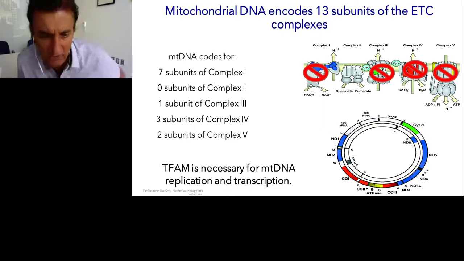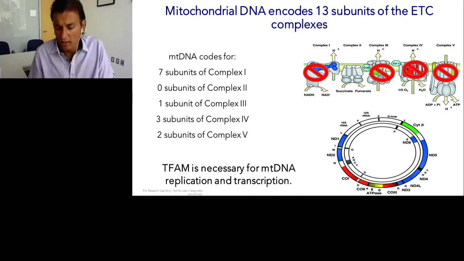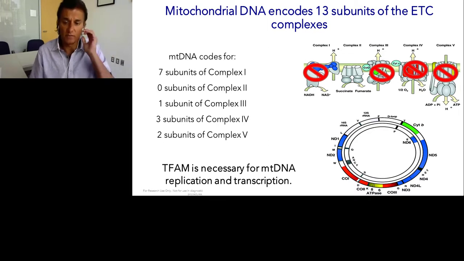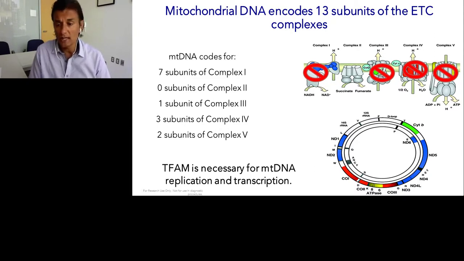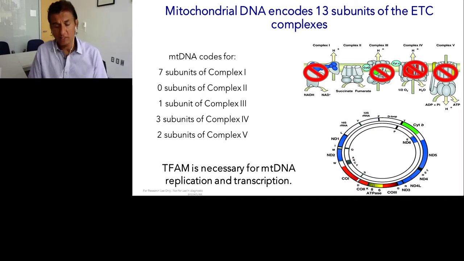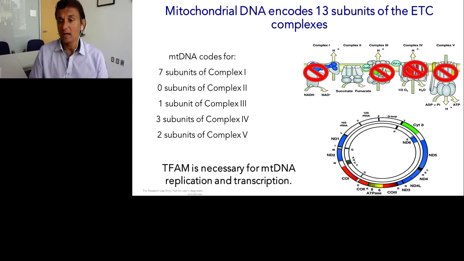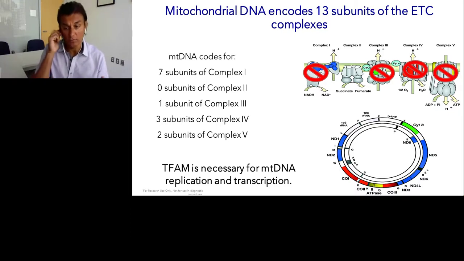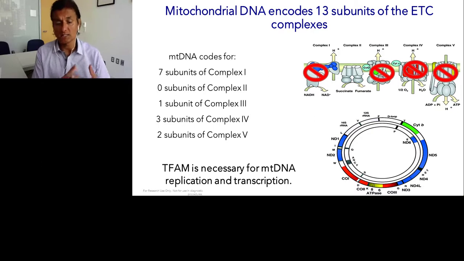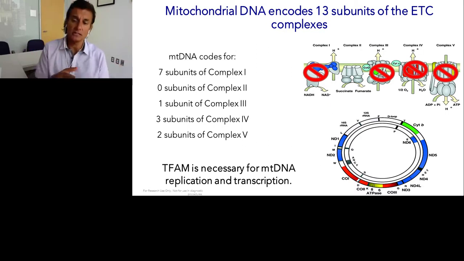We got into the field of cancer metabolism about 13 to 14 years ago, when a talented graduate student, Frank Weinberg, insisted that we work on cancer metabolism in vivo. There was a simple experiment we could do to test the necessity of the electron transport chain for tumor growth — we could take advantage of a protein called TFAM, which is necessary for mitochondrial DNA replication. If you lose TFAM, mitochondrial DNA is lost and the electron transport chain complexes fall apart, because the mitochondrial DNA encodes for a few subunits of these critical electron transport chain subunits. So no TFAM means no electron transport — the cancer cells become purely glycolytic.